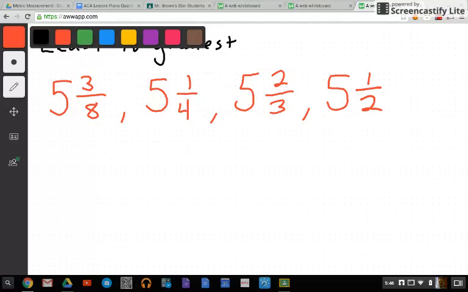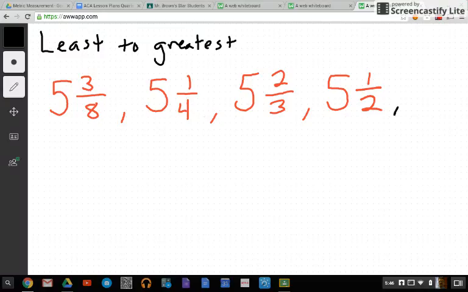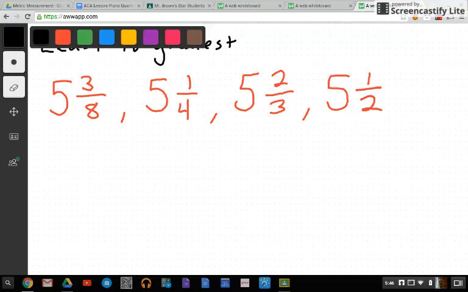Now I'm just going to show you just a hypothetical. What if I put on here at the end like 4 and, let me get a big fraction, 15/16. That's pretty big. That's almost another 1 right there, because you have 16 pieces to make a whole and I got 15 of them. Well, no matter how big this fraction is, 4 is still smaller than 5. So 4 and 15/16 would be the smallest one in this case, because the whole numbers kind of cancel each other out right there. So that's one of the things you can look at. All right, so let's go back to our original problem here and let's work it out.